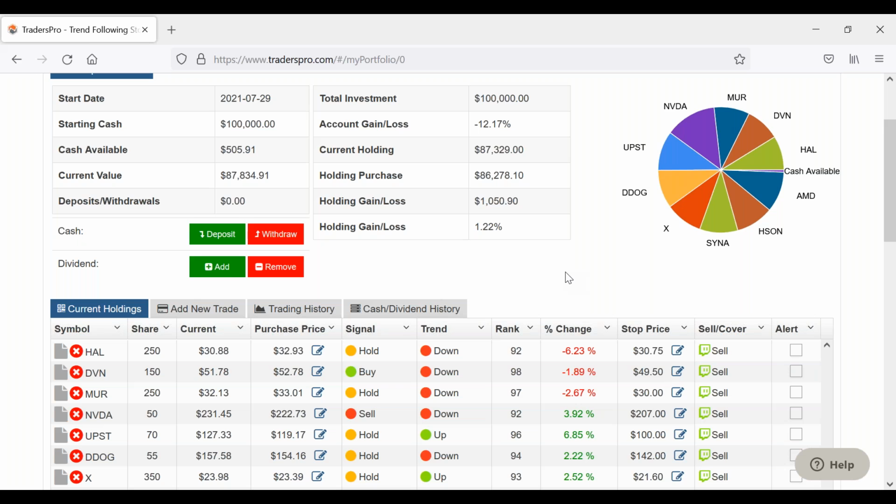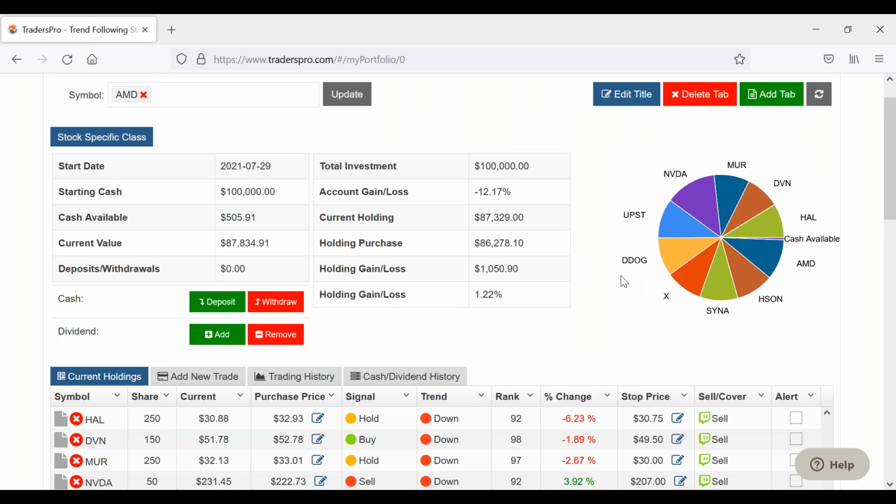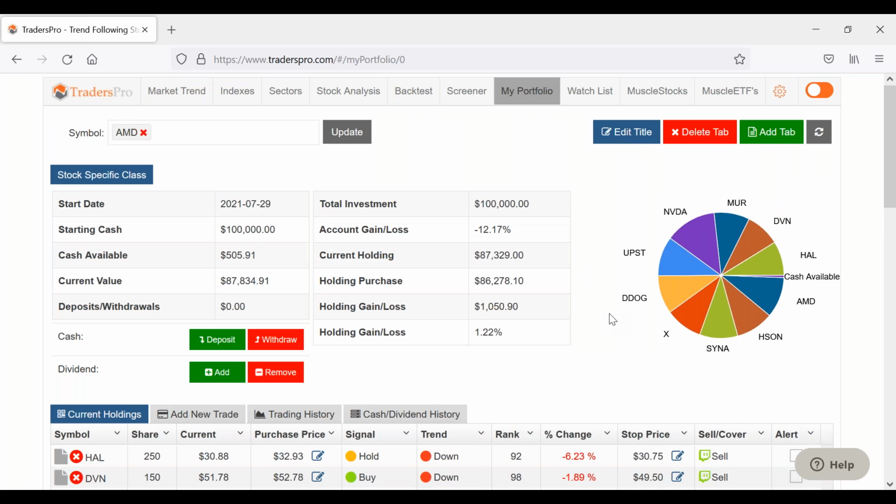If things do rally up from here, you're going to have all that experience of what that's like, and you'll be able to apply it later on, hopefully without the pain that I had to go through to learn some of these things. So anyway, let's hope this all works out, and hope we're at the start of a nice rally here. I don't know if this is going to be a major rally, but even if it lasts just a few weeks, we should be able to do pretty well with it.